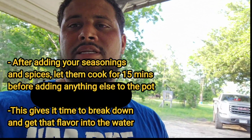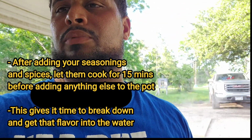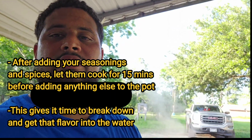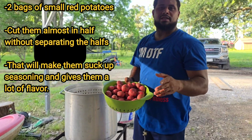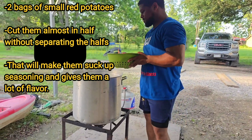Now after I add my celery, my onions, my garlic, my lemons, I like to let it boil for about 10 minutes on its own, 10-15 minutes. Try to give it time to break down and get that flavor into the water. Alright, it's been about 10 minutes since I added the lemons, so now it's time to add the potatoes.